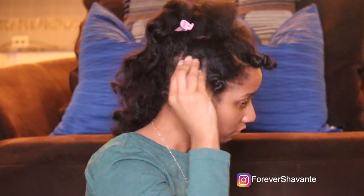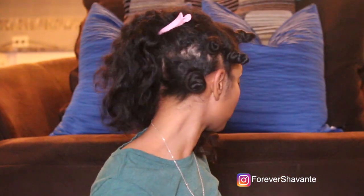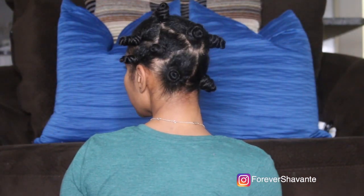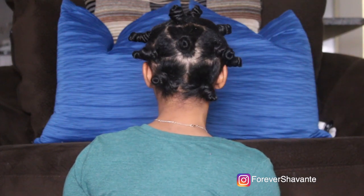And I had about 11 Bantu knots once I finished. My hair was mostly dry, so once I finished, I did take a water bottle and sprayed my hair. That's how you can wet it and keep it from being soaked and so it can dry fast. You don't want to wet the whole strand of hair. You just want to wet it when it's rolled up in a ball and mist the hair, not like drown it with water.